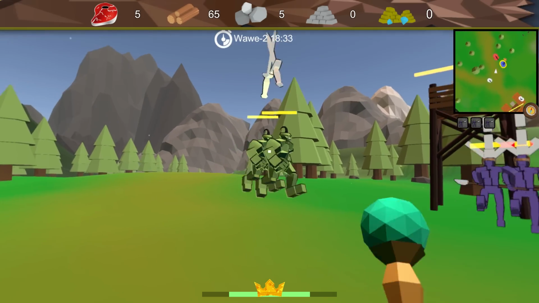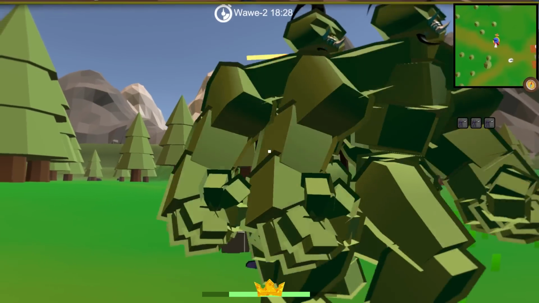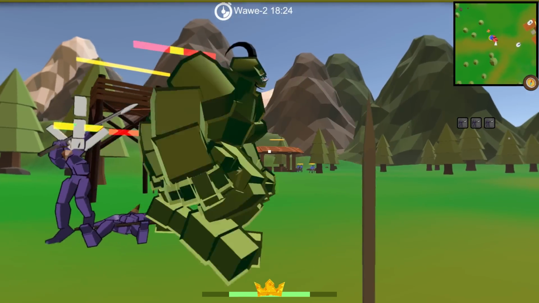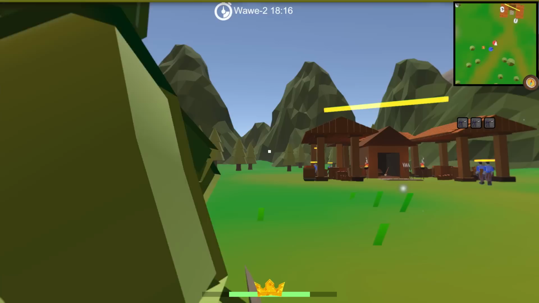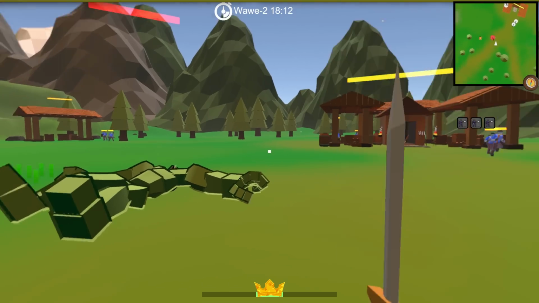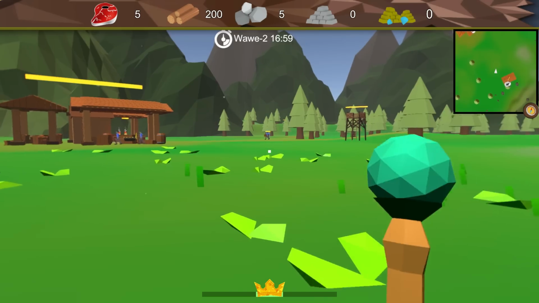I don't think so. How do we use the tower? I'm not really sure, but we'll kill these guys here. Go into our fighting mode here. Get these guys really quick. Bam. Oh, get this guy. And the wave is over. All right. Now we just got to wait for wave two.